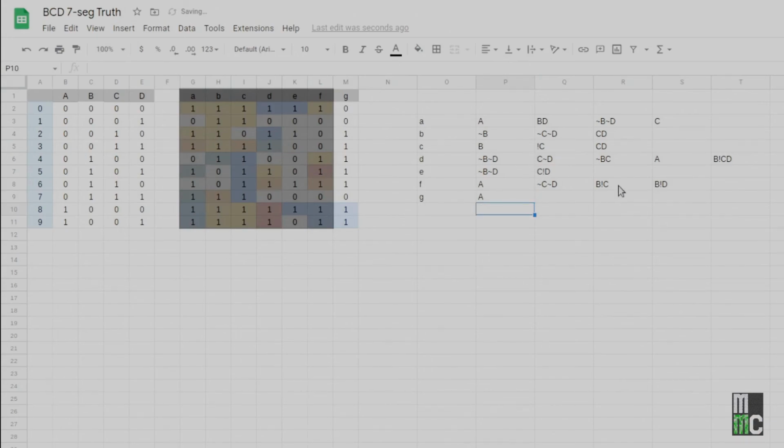Now we can start looking at some of the gates we already have. I want to fix this. So now that I fixed those, we have a couple of choices. For instance, the not B, not C is a gate that we've already used, and it's a good one for here because not B and C is here. Those are the only 2 gates where you have not B and C, and we both have a 1 there. So in this case, we are going to put not B and C, and that is going to get these 2 right here. So it's this one and this one, not B and C.